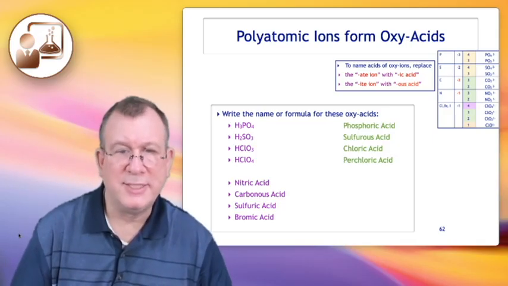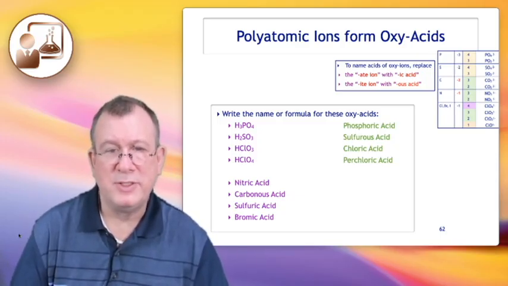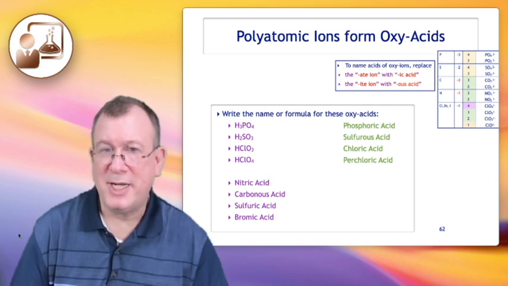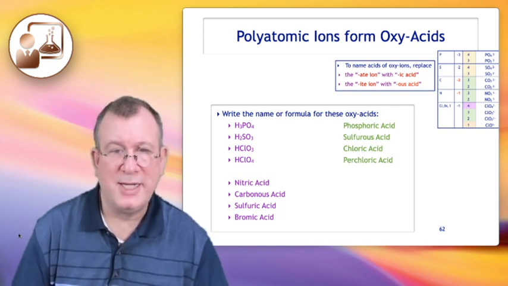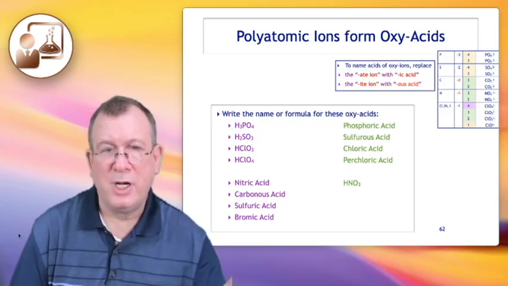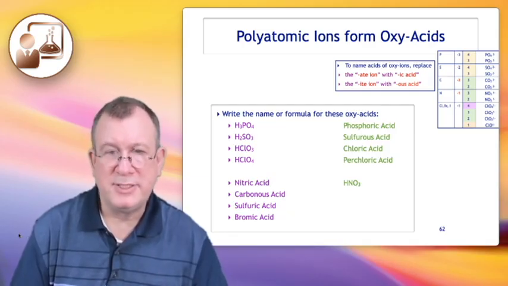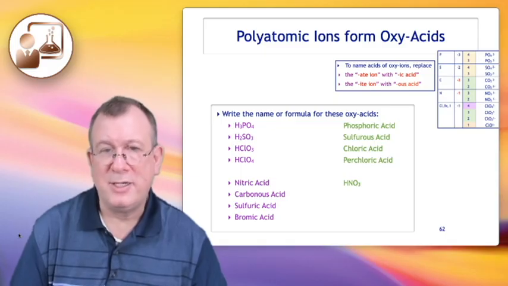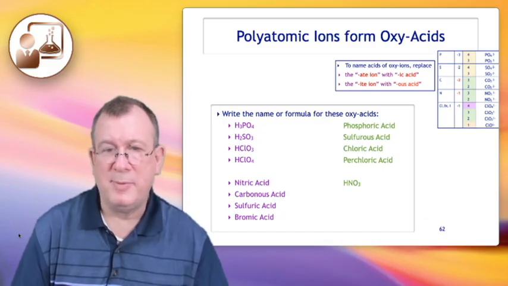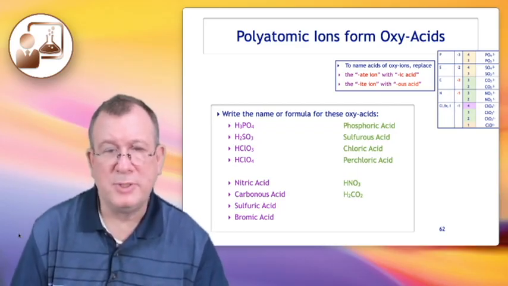How about nitric acid? What's the formula for nitric acid? Nitric, that's going to be the big one. Nitrogen is 2 or 3, so the big one there is going to be HNO3. Because remember, nitrogen's got a 1 minus charge, so only a single hydrogen on it. The carbonous acid, though, carbonous is from the carbonite ion. That's the smaller of the 2 or 3. So that's CO2, and carbon has a 2 minus charge. So to make an acid of it, I need 2 H pluses. Carbonous acid, H2CO2.